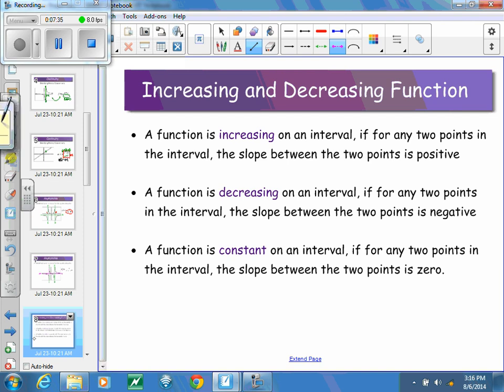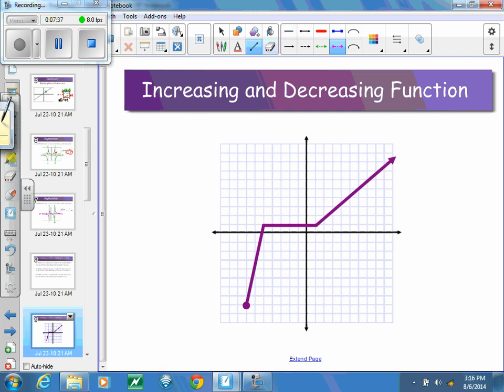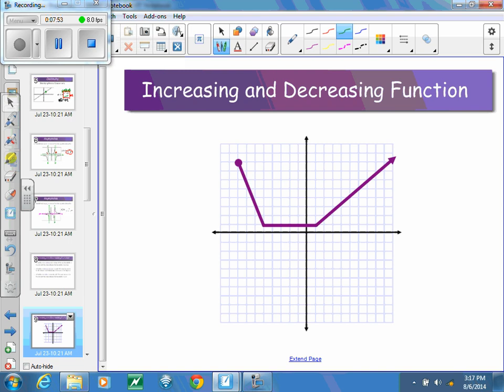So I'm going to go to my next graph here, which I'm going to change one thing real quick. There we go. With this function, I have an increasing part, a decreasing part, and a constant part. Let's start out with the decreasing part. Our function is going downhill from right in here to here. So 1, 2, 3, 4, 5, 6, 7, 8. So from -8 to -5 is where our graph is decreasing.